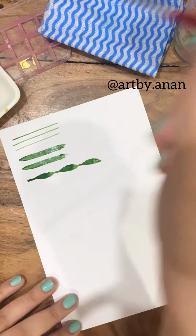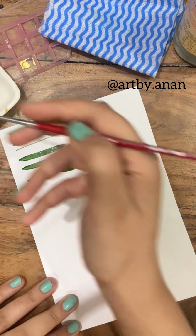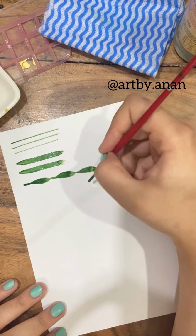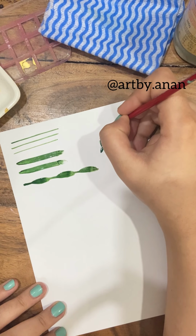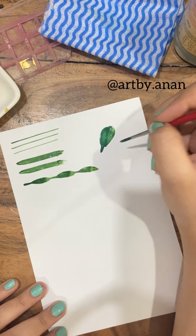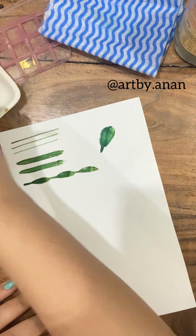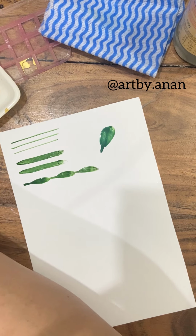Apart from, let's say, this kind of a shape, you can even go ahead and try the same shape out like so. And this is how we make a simple leaf. This is a 2-step leaf. You can go ahead and try to make it in a single step. I'll just go ahead and show you.